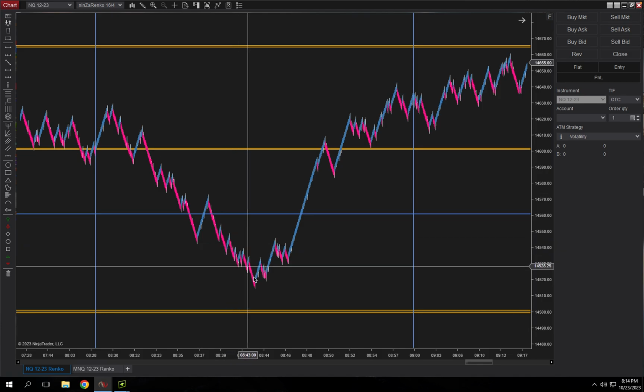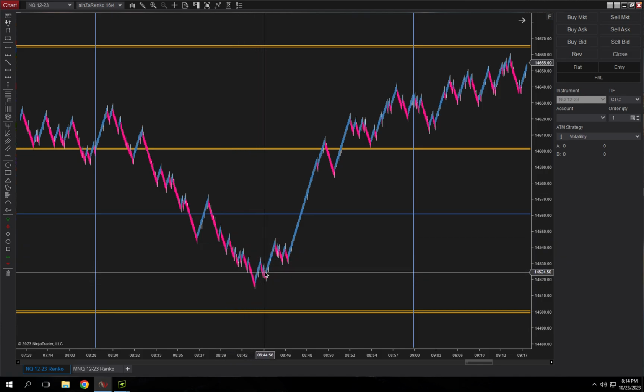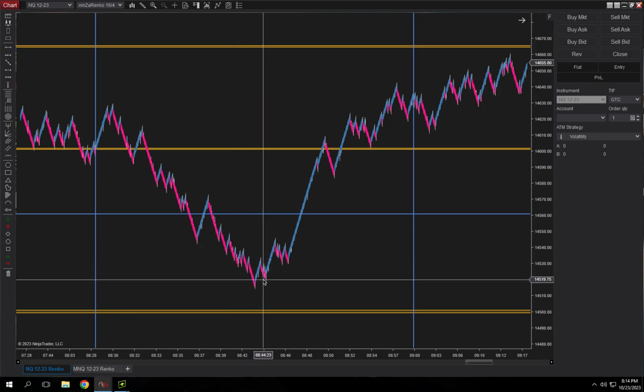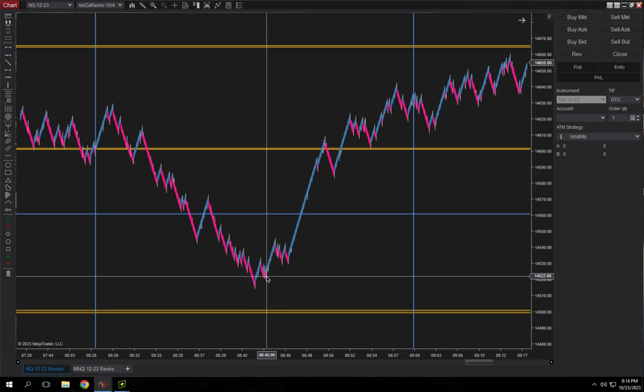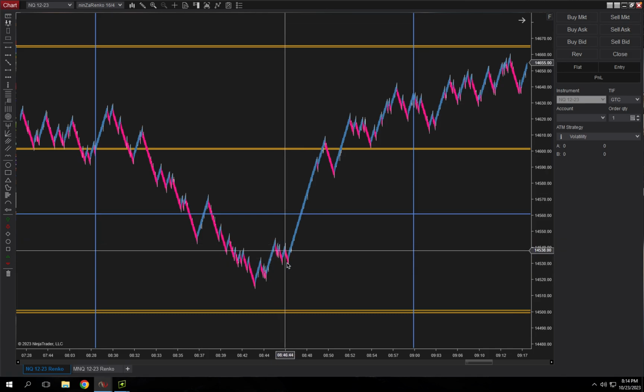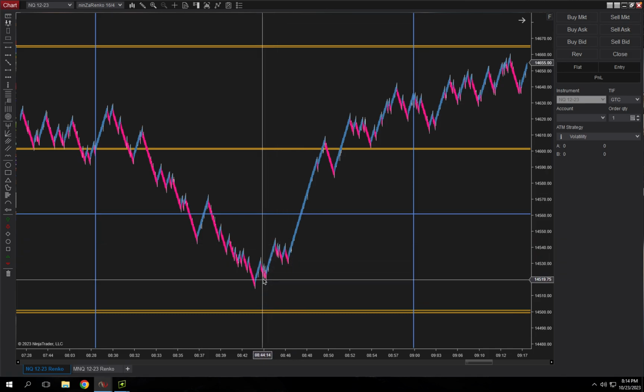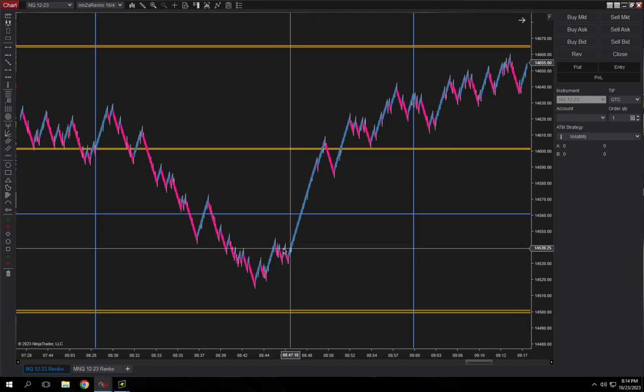And you can see once we came down, came back up, the clue that we were going probably back up was right here when you see this push up, then the consolidation. So ideally, you want to start getting into your longs.